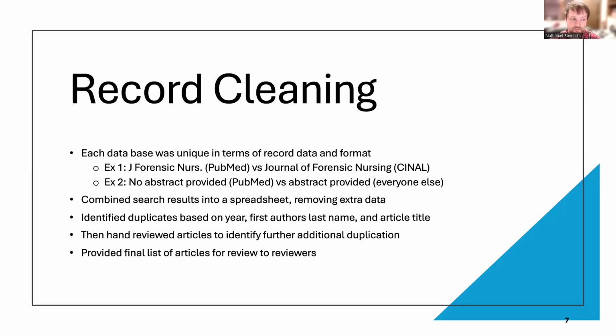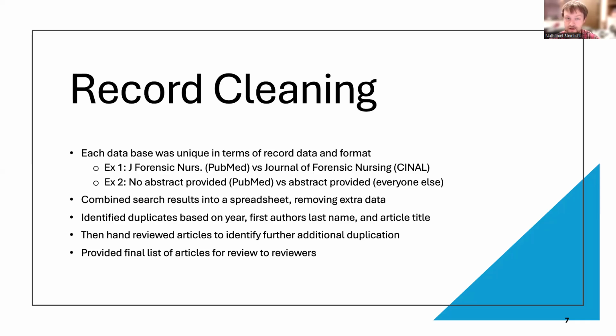Sometimes when they use the journal name, they'll store it as the acronym, which is what PubMed does, versus CINAHL Complete, which is another one that's common in health sciences, specifically nursing. They use the full journal name. So those are some challenges in how the formatting is that you have to keep in mind when you're trying to identify duplicates, which is at this stage what we have, because we'll have essentially 5 spreadsheets that we need to collapse into one.